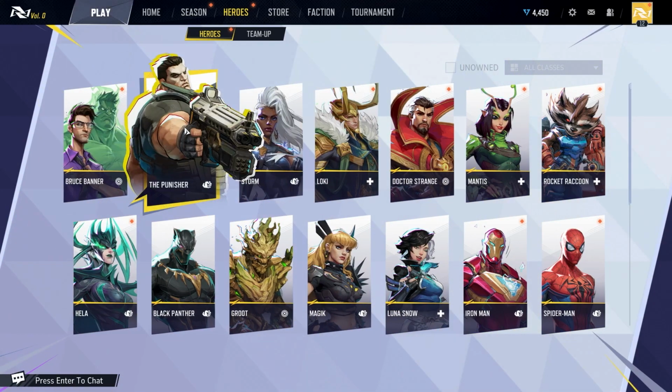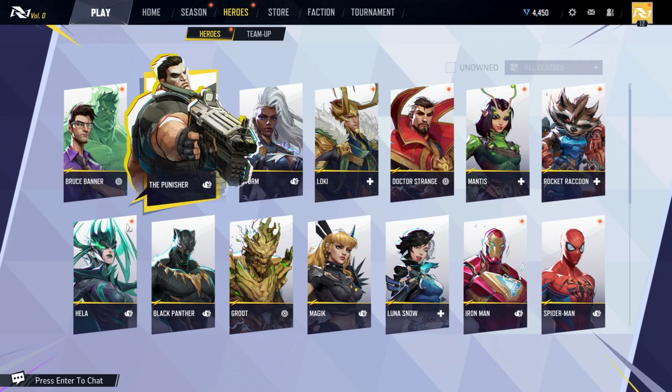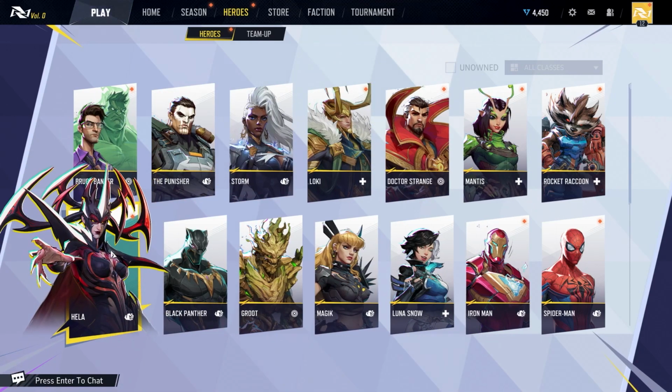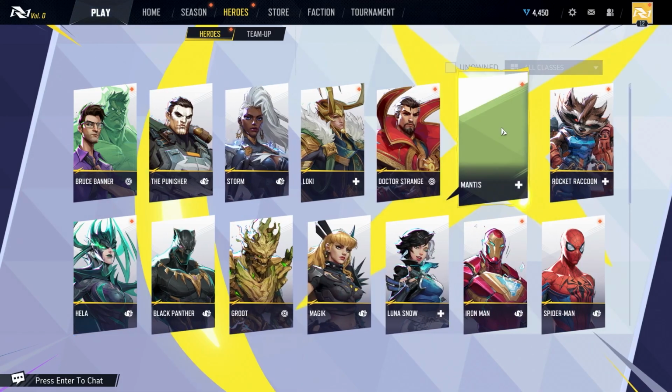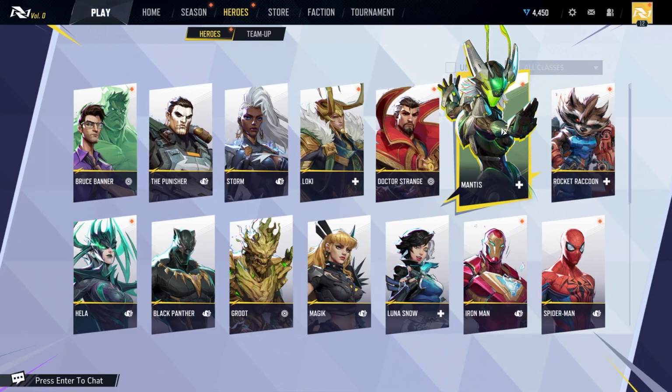Storm, Punisher. Punisher is actually a great character if you want to start and you have more of a first-person shooter background. So the Punisher and Hela are your best two options. If not, feel free to play with everybody. And Mantis is another one of my favorite characters. And Rocket. So when it comes to healing, you could tell I'm a big tank support character, so that's what we'll be focusing on today.